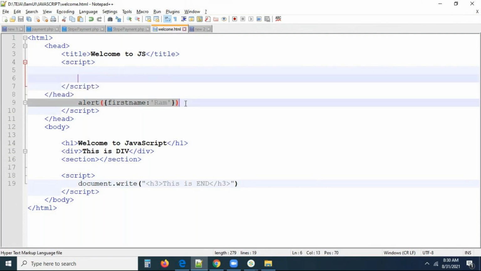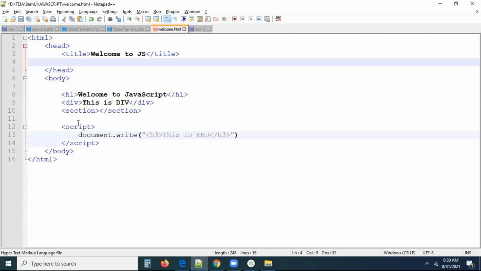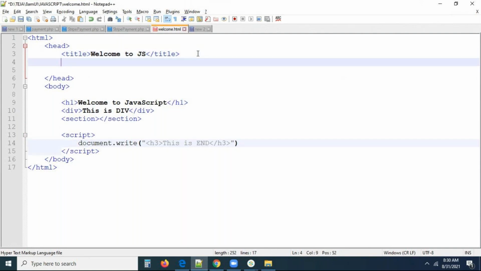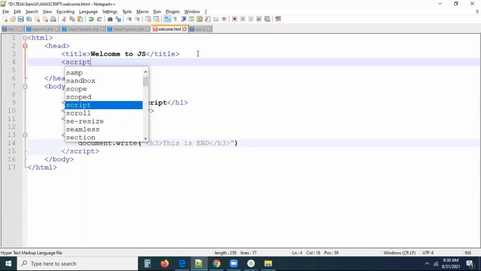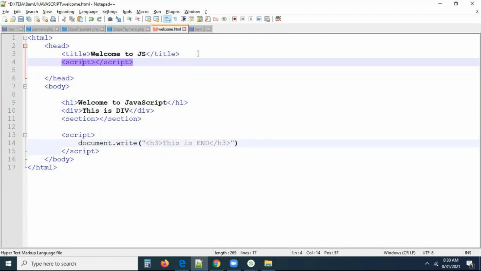Right, so this is exactly the thing, guys. Now the next thing: this is called internal JavaScript. What about external JavaScript? For the external JavaScript file, you can see I am removing this. If you want, you can keep it, no problem. External JavaScript is also the same. You want to execute something before body loading or after body loading; the concept is the same. Now we take the script tag open and script tag close. But in this script tag, we have an attribute called src, the source of the script file. Where is your script file?